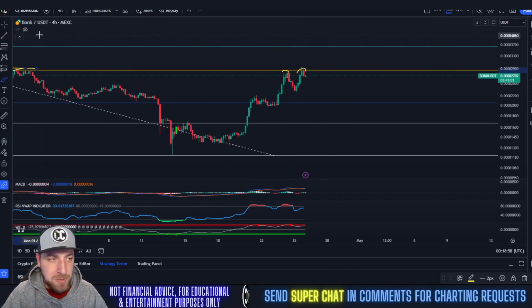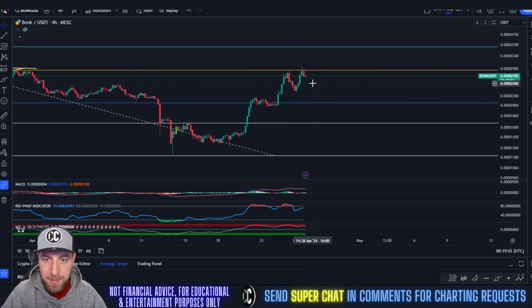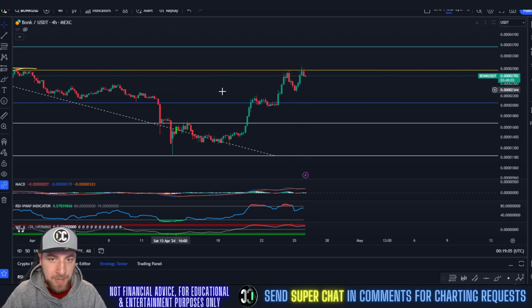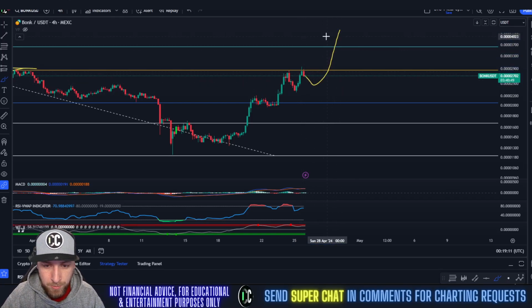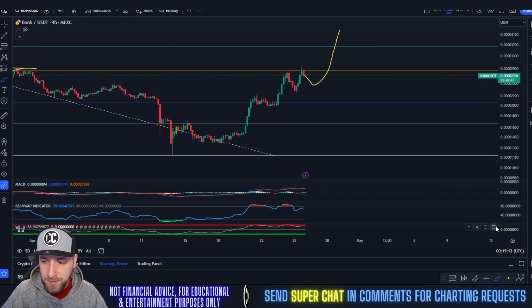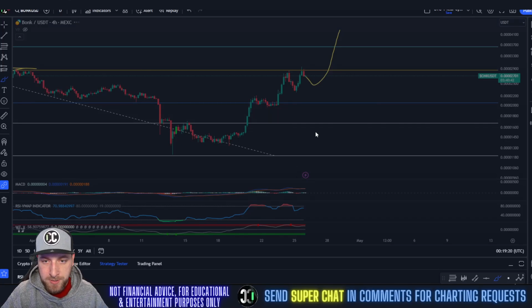If anything, since we just got a double top here on the short-term time frame, we could probably see a slight pullback down to around 2.5, and then we'd make another push up here. As long as we don't put in a lower low, as long as we don't go below 226, I'm still bullish on it right now. Now, the 4-hour indicators are a little hot, but when you start moving like this, I really don't look at the 4-hour. I look at the day chart, and the day chart's looking really, really good.